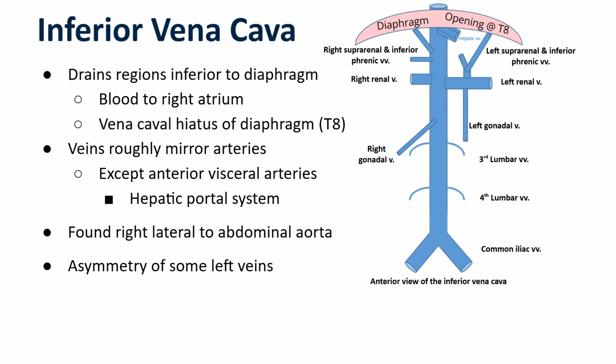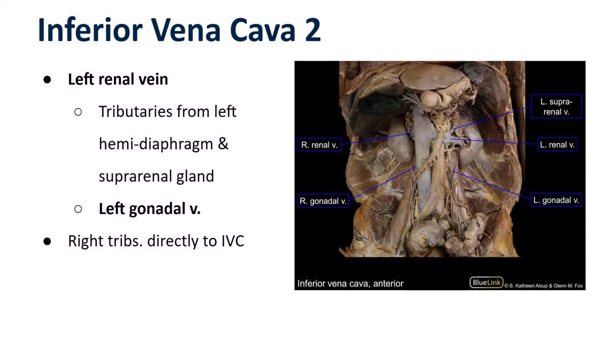There are also, if you notice, some asymmetries with respect to veins on the left versus the right. And most of these are going to involve this left renal vein, which we'll discuss. So the left renal vein, and we'll outline the IVC here. There's the IVC. There's a very short right renal vein, and there's a very long left renal vein. And we can see that this is transected by the SMA. So it goes over it. That left renal vein is very long, and it has several tributaries.